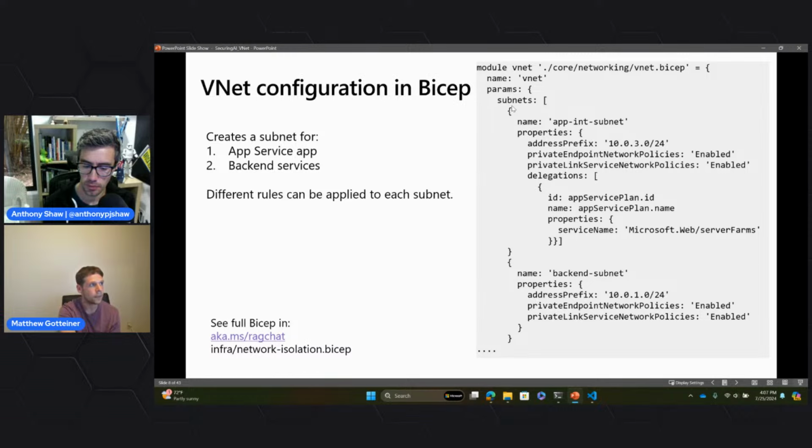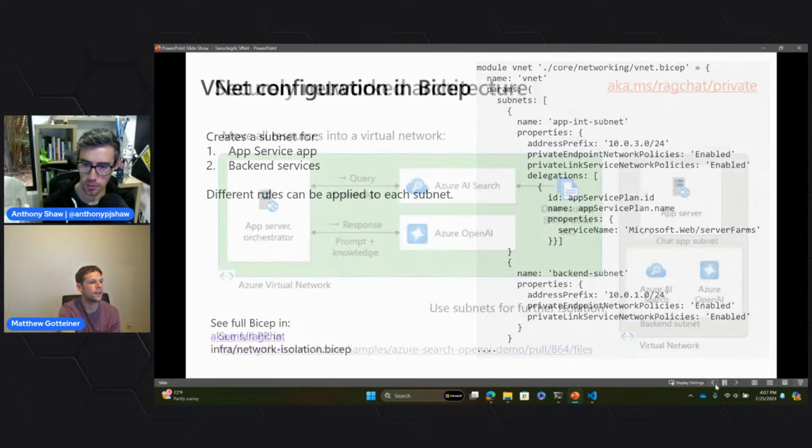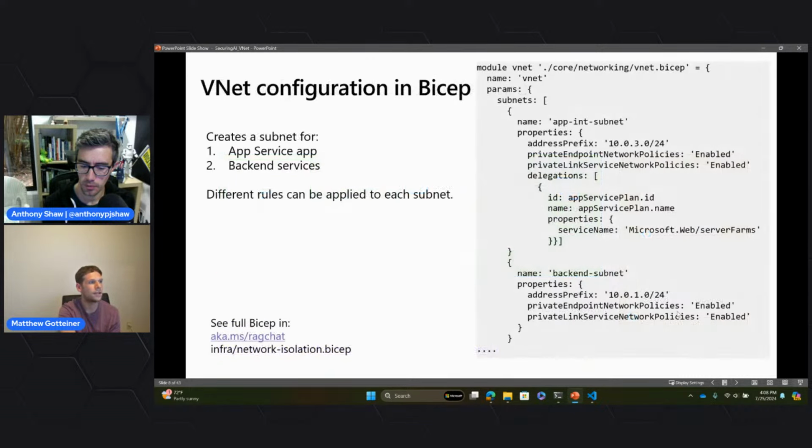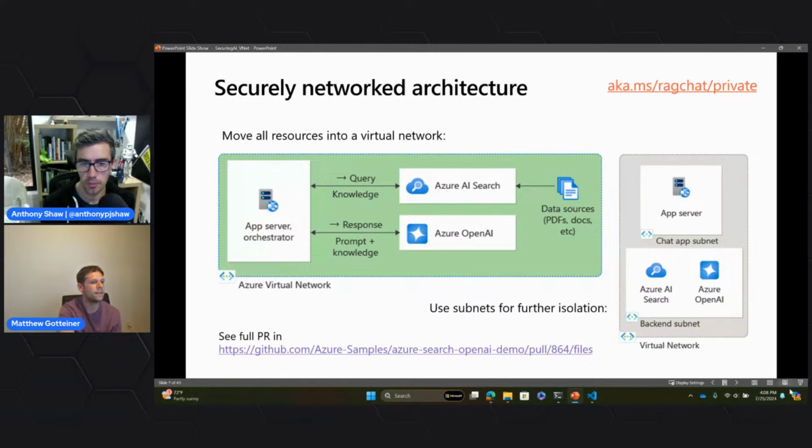Now, what's going on here is that in the previous slide, we talked about how we have to set up subnets, these partitions of virtual networks. We define these subnets in Bicep. What's more, when we talk about subnets, the main thing that makes subnets separate is different IP spaces.